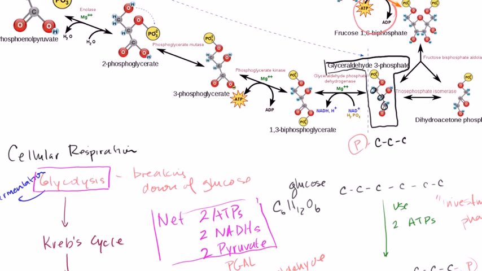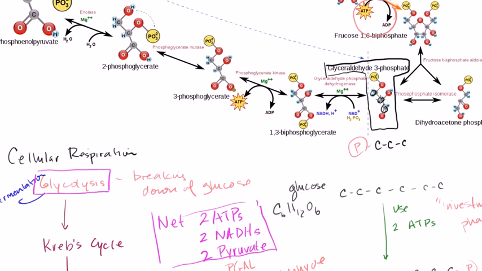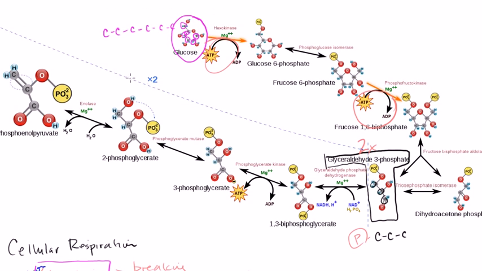This is the actual structure up here, but I think sometimes when you look at the structure, it's easy to miss the big picture. And there are two of these. They kind of say that you can go back and forth with this other kind of isomer of this. But the important thing is that you have two of these compounds that are now 3 carbon compounds. Glucose has been split, and now we're ready to enter the payoff phase. And remember, you have two of these compounds right here. That's why when they drew this mechanism, they wrote times 2 right there, because the glucose has been split into 2 of these molecules. So each of the molecules are now going to do this right here.